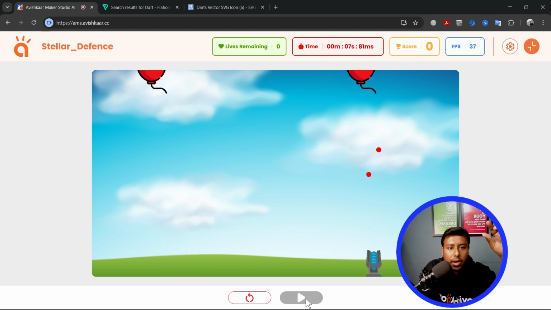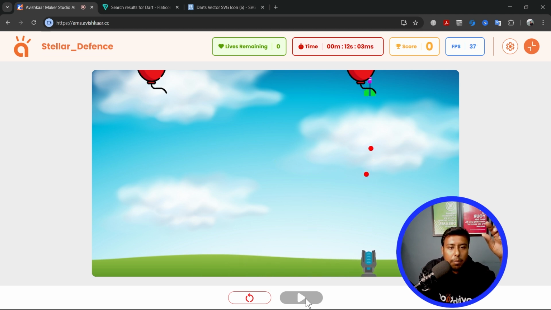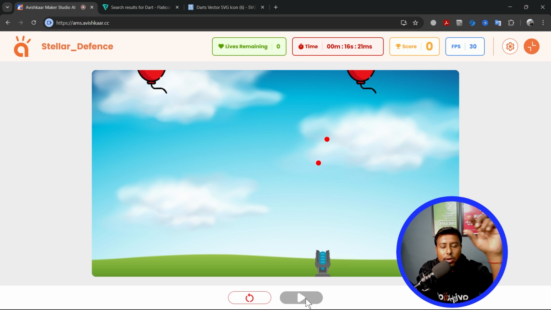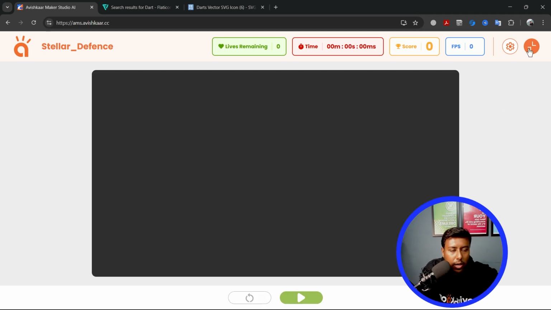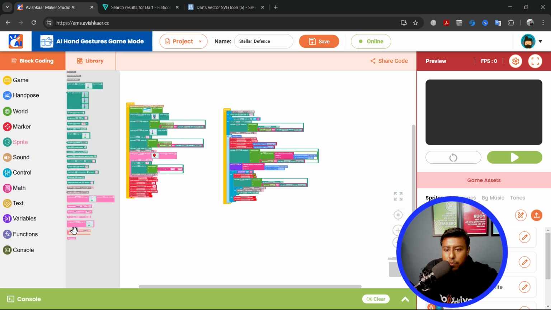Okay. Now let's add another logic, which is to pop the balloons. So first I'll make the balloons pop, and then later on I'll move them downwards. Or we can do however we want. So this is done. Now let's add a loop from the sprite group.